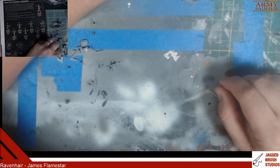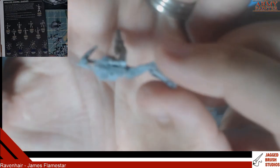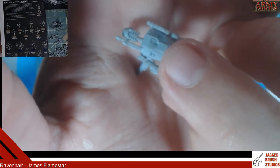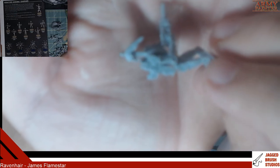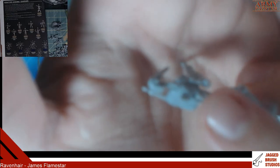Dig through my pile of droids here. This guy. So you see on this side, if I can get it in focus, the gun goes on this side on this one, and it notches into the backpack there. So, come in focus, camera. You were doing great a second ago. Right there. Goes on that side.